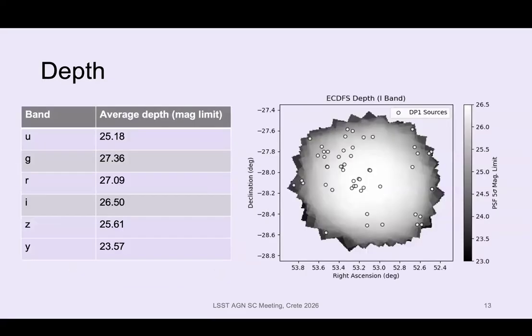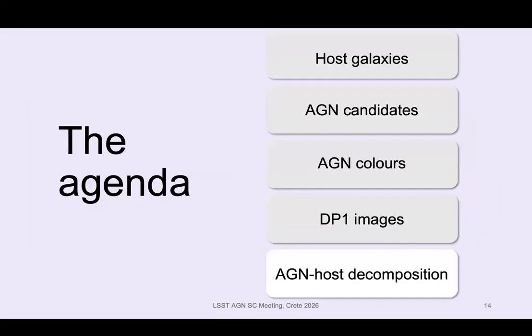And then with the depth, we are actually getting down to 27 already in the commissioning data, which I feel like not many people know about. That's really impressive considering this was like 30 days of on-sky time. And that's mostly in the G band, but because I need to prioritize that resolution, I've decided to work in the I band, which also has pretty good depth. And you can see how in the stacked color images, we obviously have improved depth towards the center of the field of view of the camera.